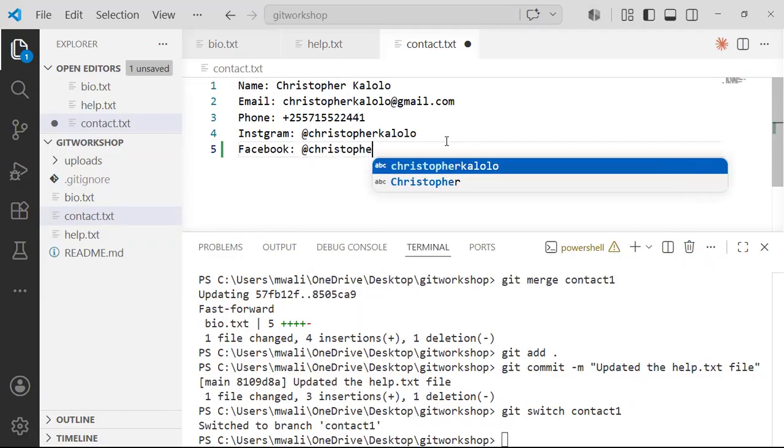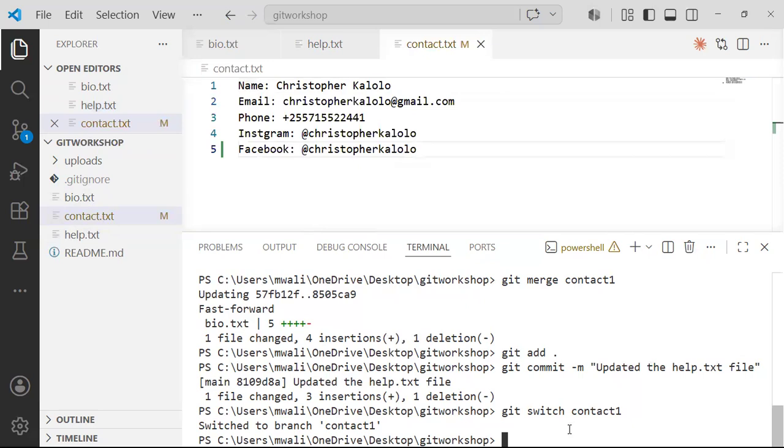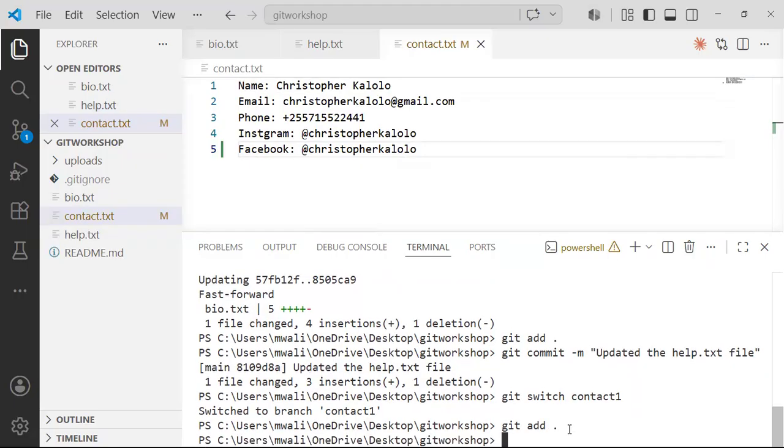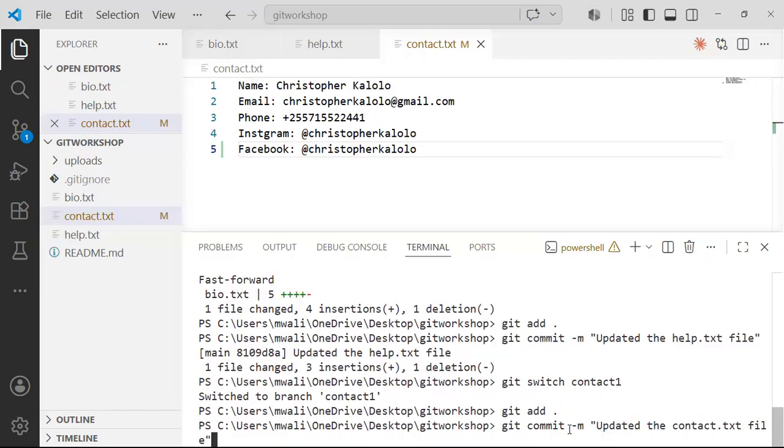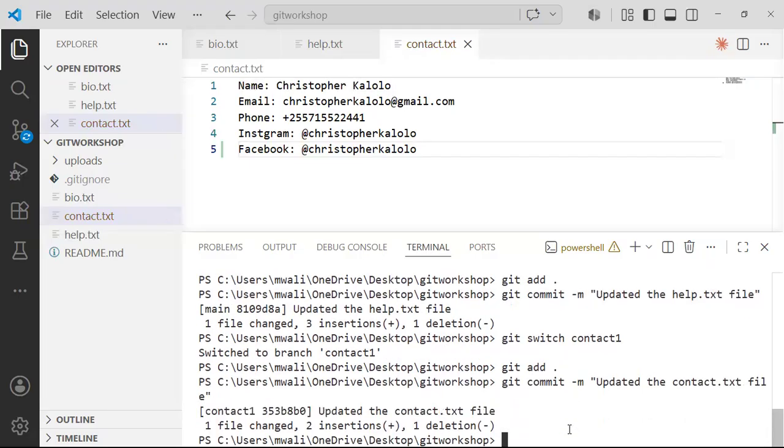This is a Facebook handle. So we have modified files in both branches. I know that we have to stage the changes, and then after staging the changes, we commit them. We write the message maybe updated the contact.txt file, and then we have committed.